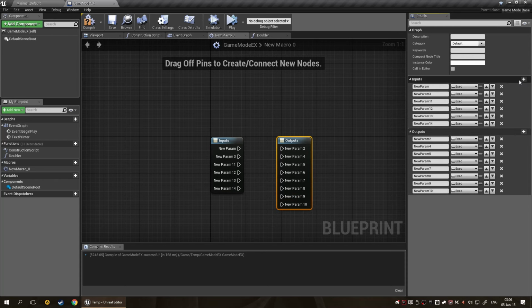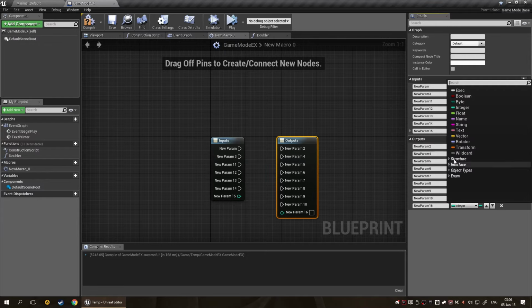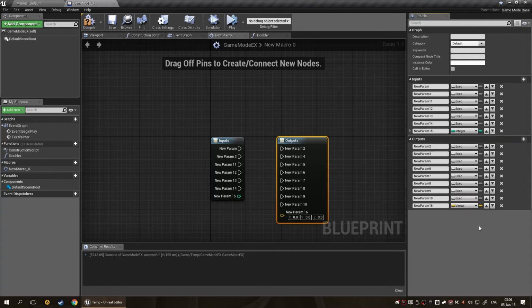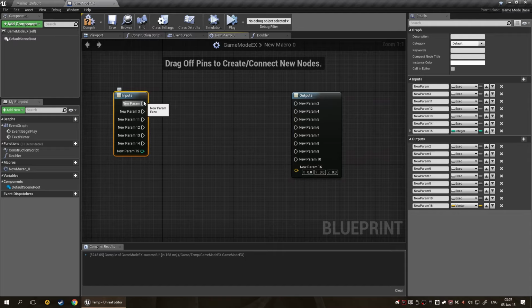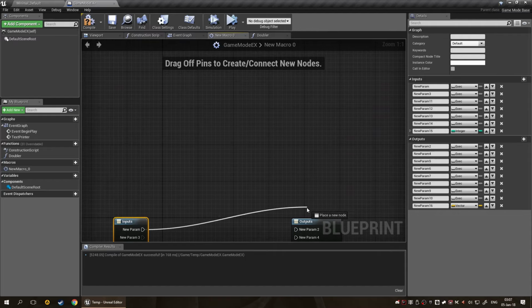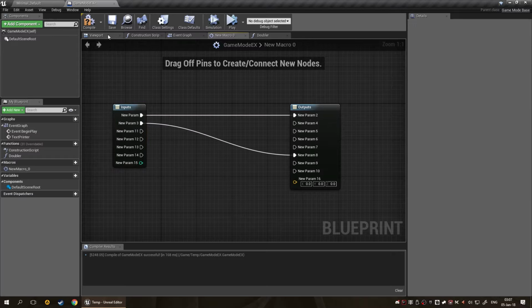And obviously you could have, let's just say, maybe it's going to take in something like an integer and output something like, I don't know, a vector or whatever, right? So you've got all these things and then you can hook this up, right? You grab one of these, route it through something, then route it to the output here. And then route this from something, route it to the input here. So this kind of is your macro. This is the power of the macro, it allows you to create stuff that is a lot more complex.